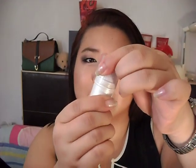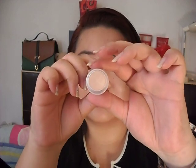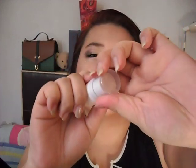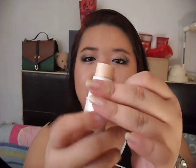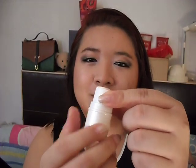Okay, so it comes in a little tube form that looks like that. This is an Apricot Beige. Okay, it's very tightly closed, so usually you just squeeze out. You just get this out. You can see there's still so much product left. Usually I don't even squeeze it, I don't even turn it. What do you call this? You don't even turn it out. Usually I just get the product like that, and then you can get it off.